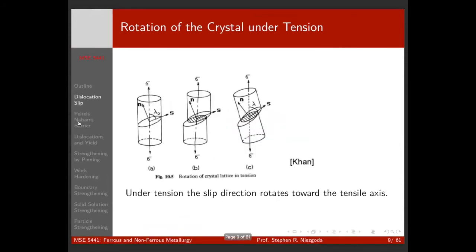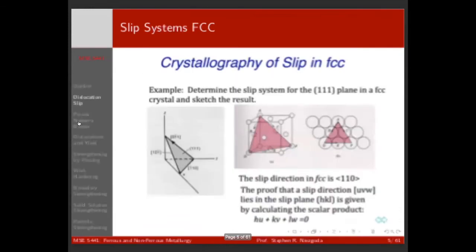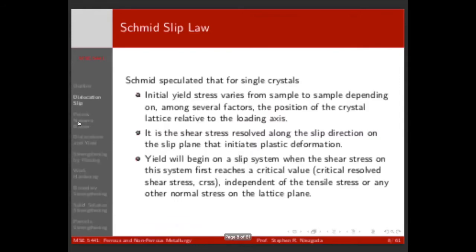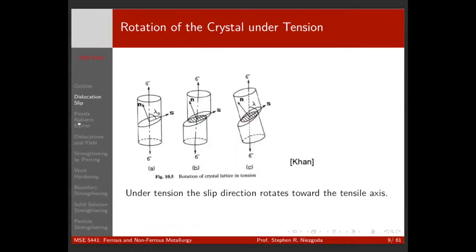So on Monday, we got started with strengthening, and we reviewed slip systems in FCC, BCC, and HCP, and talked about the Schmid law, and that anytime you deform a crystal and there's some sort of confinement, you're causing the lattice to rotate in some way, right? When we think about a single crystal, right?